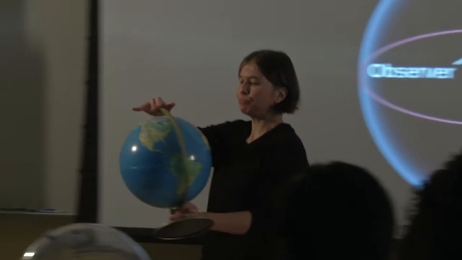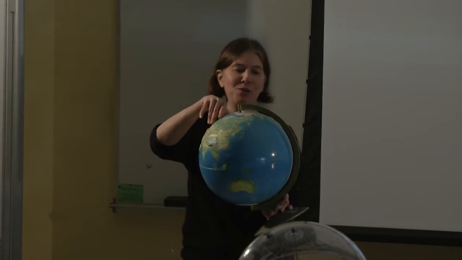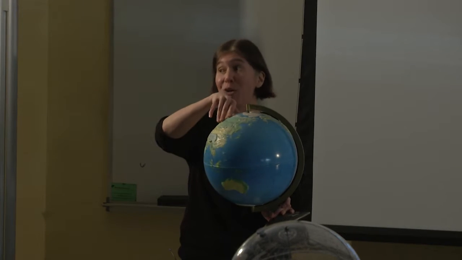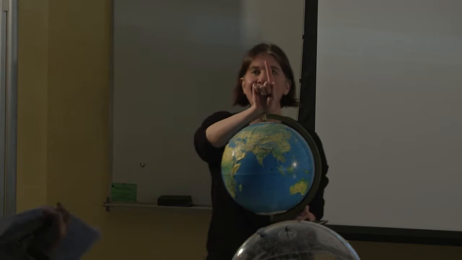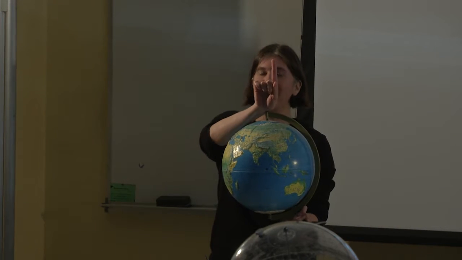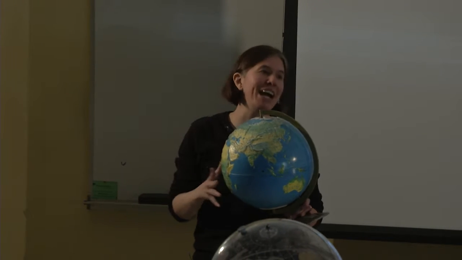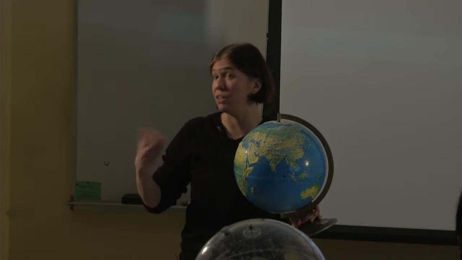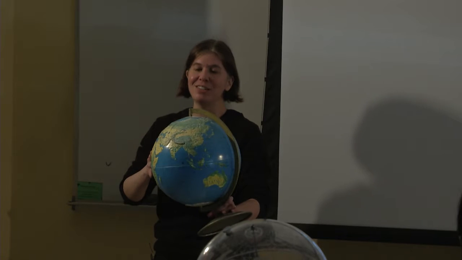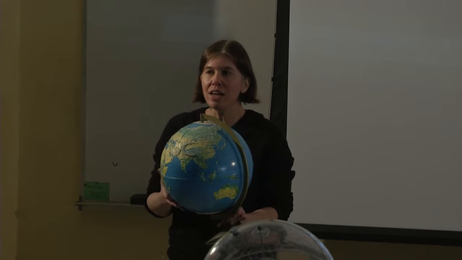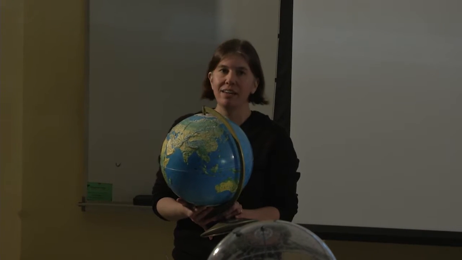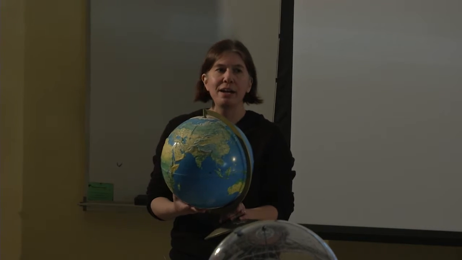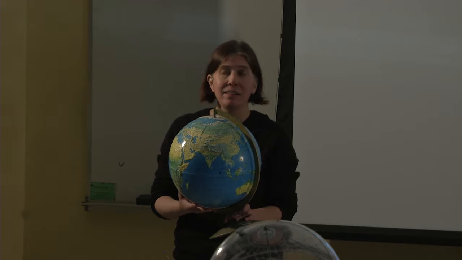So we're up here. You guys know Earth rotates. How long does it take Earth to make one rotation? 24 hours, right? So if we're standing on the North Pole for 24 hours, now imagine you guys have that superpower in a stellarium where you can turn off the atmosphere and you can see the sun and the stars at the same time. So what do you think the sky is going to look like? You don't have to answer if you're feeling uncertain about your answer, but I want you to think about it.